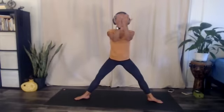And then start to inhale the arms up, straighten the legs, press through the feet. Exhale, bend the knees, palms press down towards the earth in front. Inhale, straighten the legs, scoop the palms towards the heart center. Exhale, bend the knees, expand the arms wide apart. This is actually a heart mantra through movement.